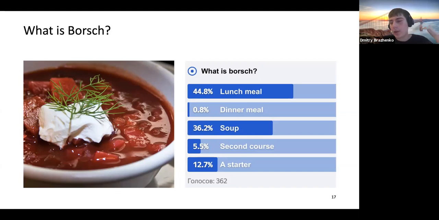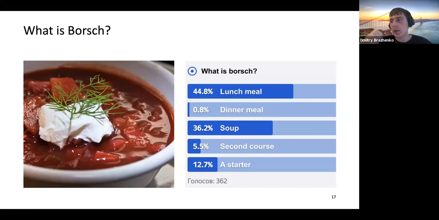how their food is stored in the app, and they improved the food classification. And here, borscht is a soup and also a lunch meal, and they were improving how this item is stored in the app, because for some people it is a soup, and for other people it is a lunch meal.